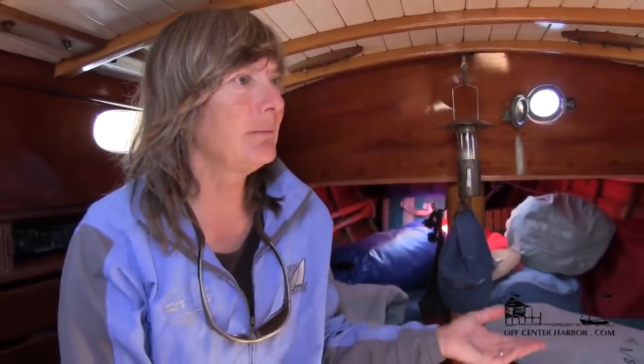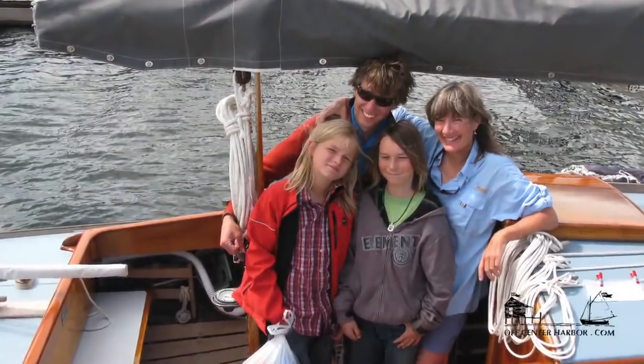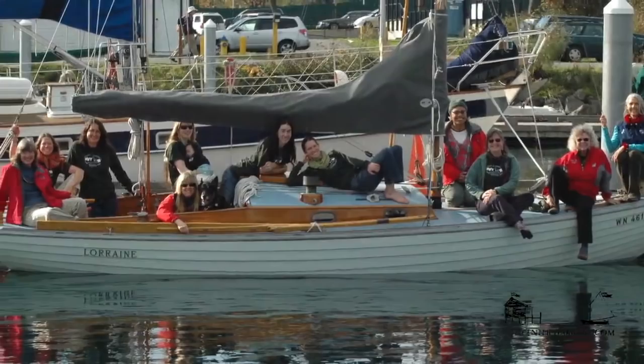And the folk boat was supposed to be the boat of the common folk that would be affordable, a great way for kids to learn how to sail, and families could cruise on them. Every year, some Scandinavian says, oh yeah, me and my six brothers and sisters, we would sail all over Scandinavia with our mother and father. And, you know, they'd camp and they'd just sail the heck out of these.